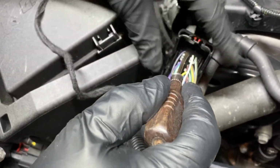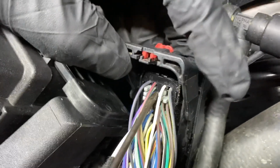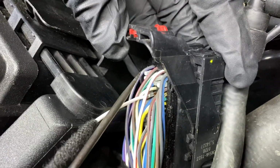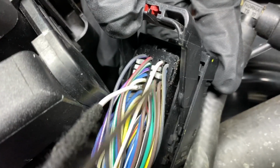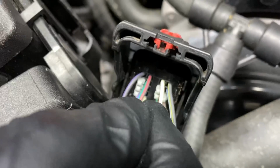Let's see, 34. This first one right here, that's 33, the first one. All right, so 33. It's hard to see in here. There you go. So 33, 34, 35, 36, 37, 38. 38 right here. When you get to 38, hold it right there, Joe.